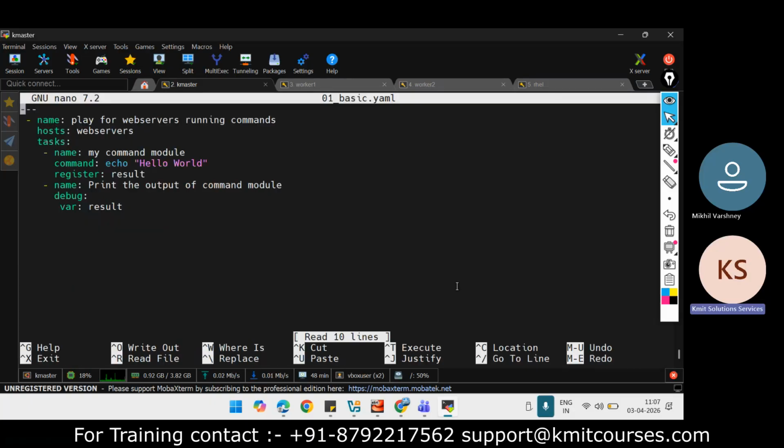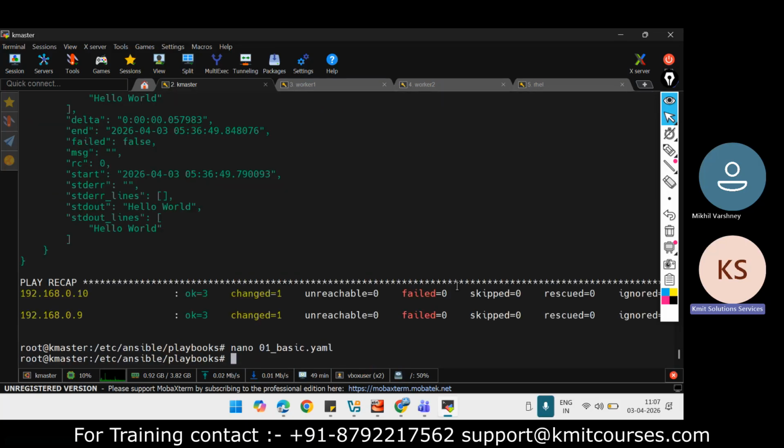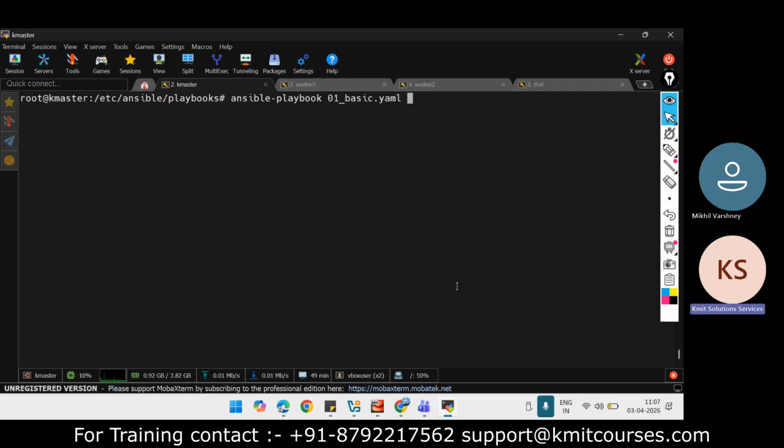You can modify this now because we understand this is running on the web server. Instead of that, I will say localhost because otherwise it will connect to those machines and take time. For testing purposes, we can use localhost. Now if I say stdout, it means I want to see the hello world output only. So I will save this and say yes. Now I will execute it.